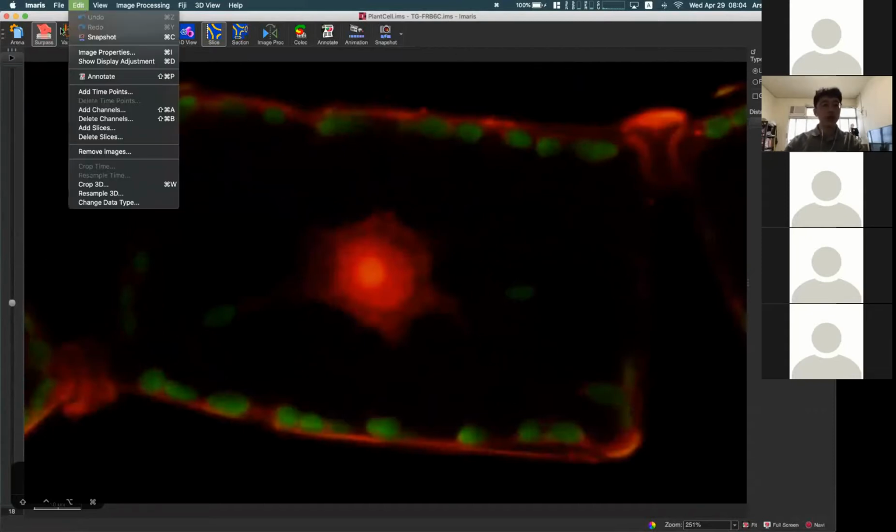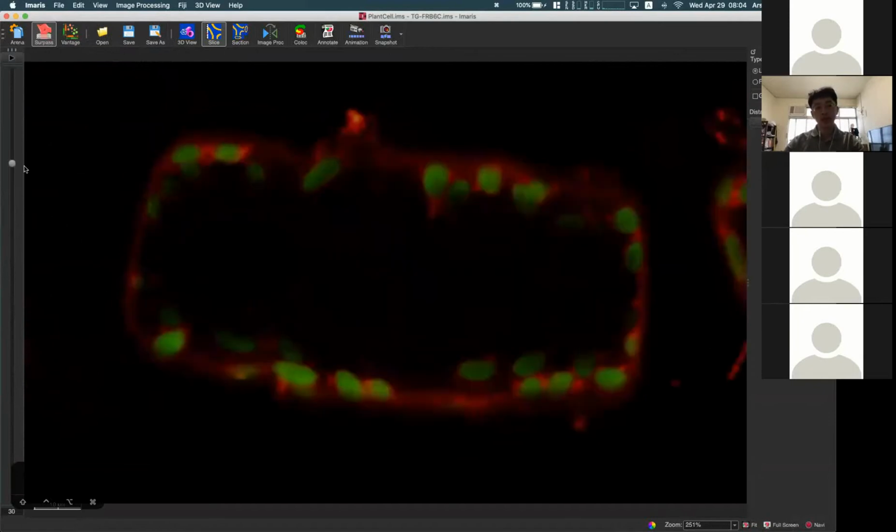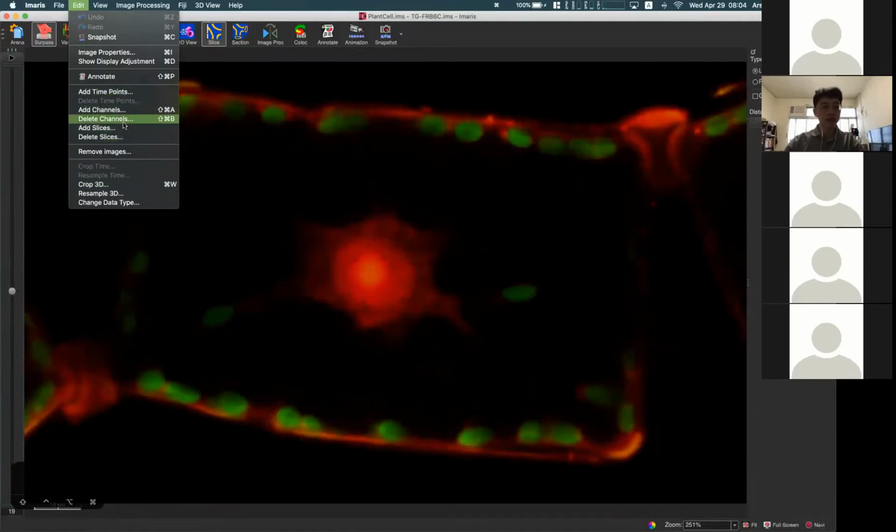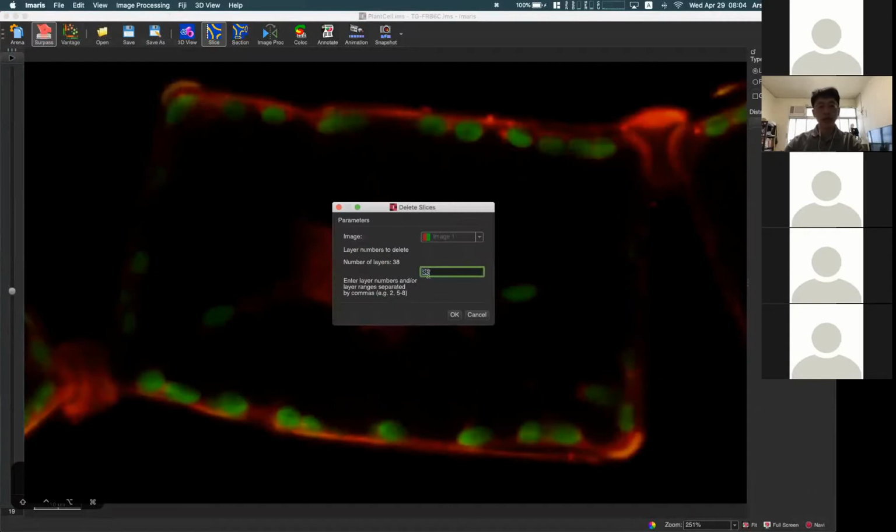If you have some empty Z slices which you want to remove from your image data, you can use delete slices and enter the numbers of the layers. You can enter either a single number or a range of numbers. For the slice numbers, you can check the bottom left, which shows the layer number of the current Z slice you are viewing.